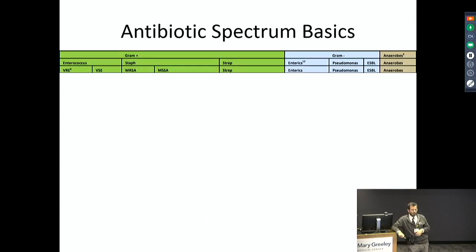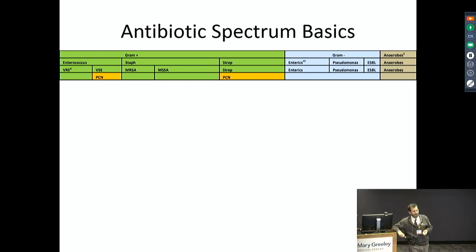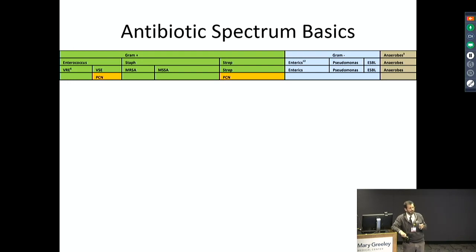If we think about what's the oldest antibiotic — penicillin — what do we use penicillin for now? We use penicillin for strep infections. Penicillin is still the best treatment for strep, hands down. Strep is fortunately not very good at being resistant to penicillin, so 70 to 80 years later, it's still the best treatment. Unfortunately, staph and E. coli used to be sensitive to penicillin, but within a few years of penicillin coming out, they became rapidly resistant. So we had to make what's called an anti-staph penicillin: nafcillin or dicloxacillin. When we talk about MSSA — methicillin-sensitive staph aureus — we're talking about methicillin, but in the lab we test oxacillin, and the antibiotic we use is nafcillin. They're all the same thing: nafcillin, oxacillin, methicillin, and the oral version is dicloxacillin.